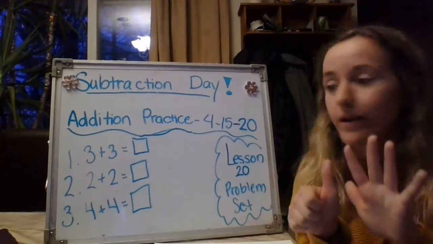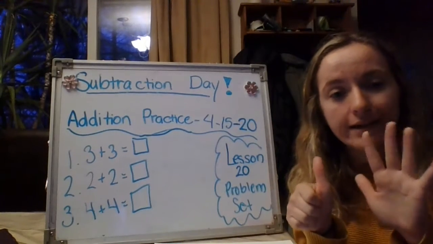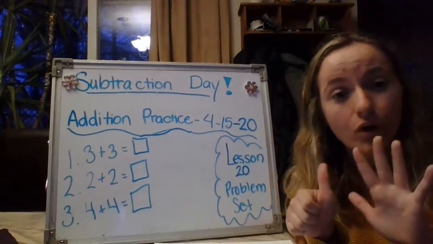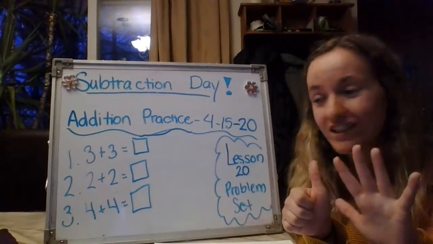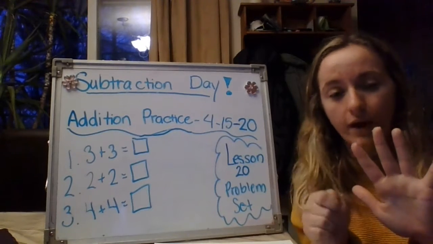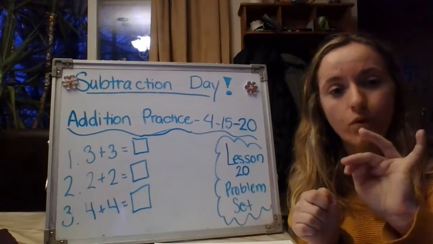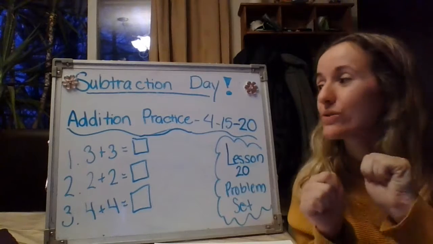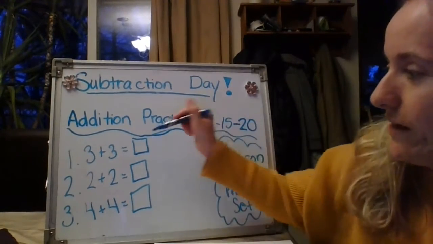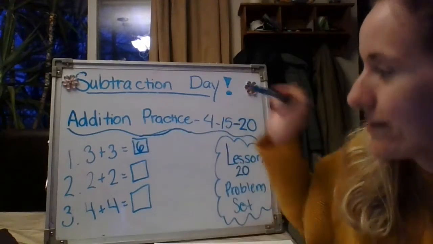Now how am I going to figure out what my total is? I need to do what? Shout out the answer when you know what I need to do to figure out the total. I need to count all of my fingers I have in the air. Great job. So I'm going to go ahead. I'm going to put down my fingers as I count. 1, 2, 3, 4, 5, 6. So my total was 6. Great job. So I know 3 plus 3 equals 6.